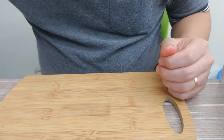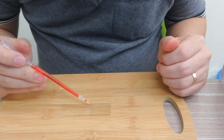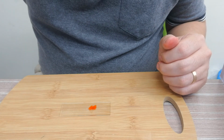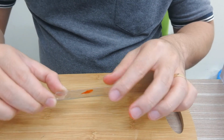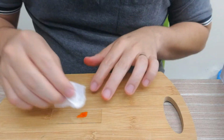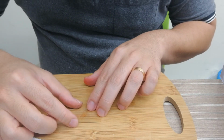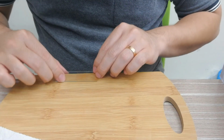Then only you add a drop of food coloring. You can use iodine or you can use food coloring. In this case, I'm using red food coloring. You may need to wait around 3 minutes so that the cell absorbs the food coloring. Due to time, I just wipe it clean, and I'm going to close it with my microscope slide cover. You can press a bit so that it sticks together. Now mine is done.